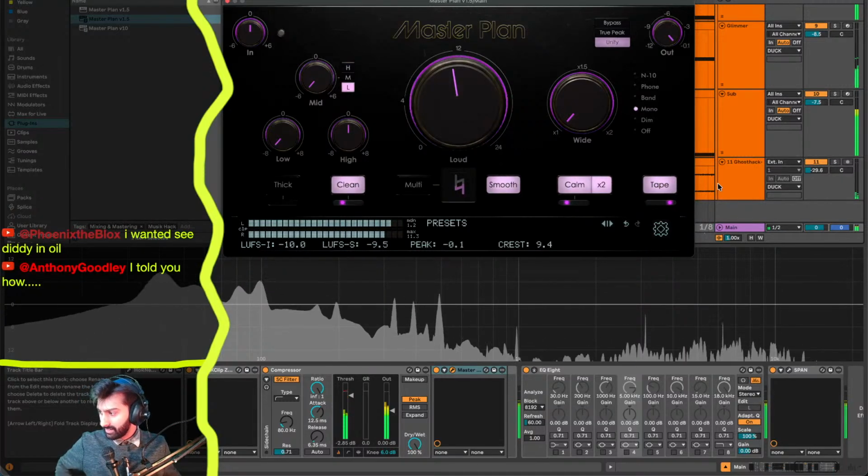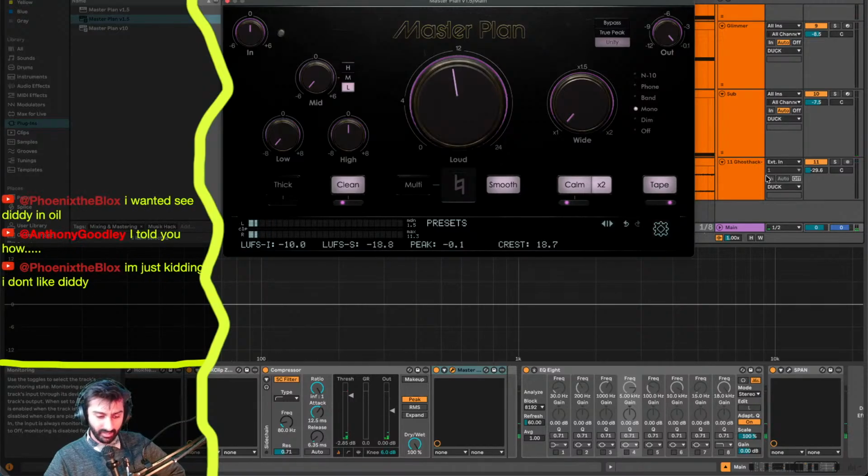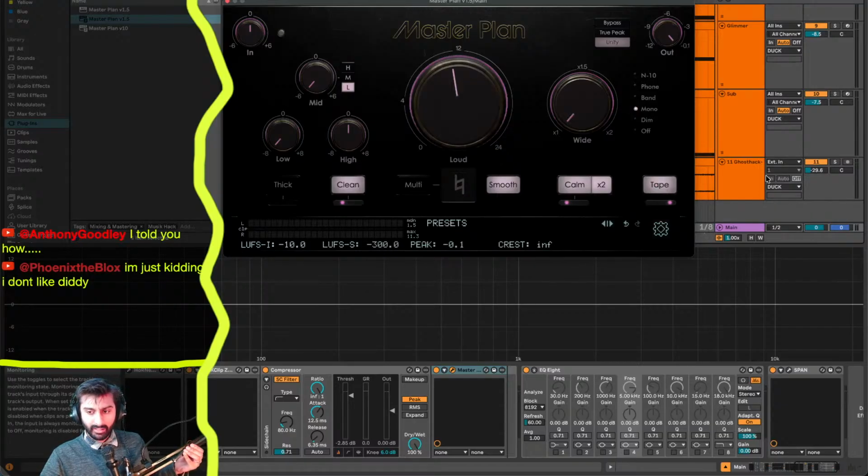How long does it take to make a song? It depends on the song. This song has only got 11 tracks, so it's very, very quick. You can do a song in like 2 hours, but then the mix down and mastering, maybe an hour. And it depends on how in-depth you want to go into it, right? It could take 2 hours, it could take 2 years. It really depends, because it's art, isn't it?